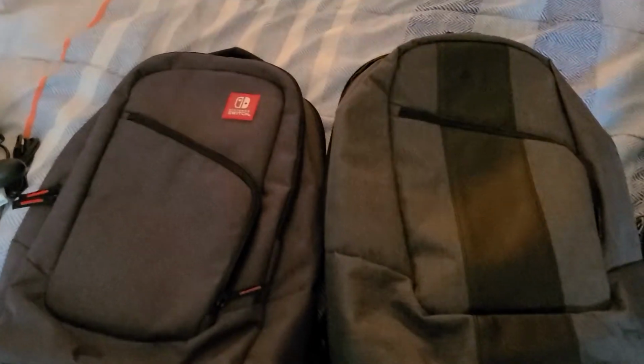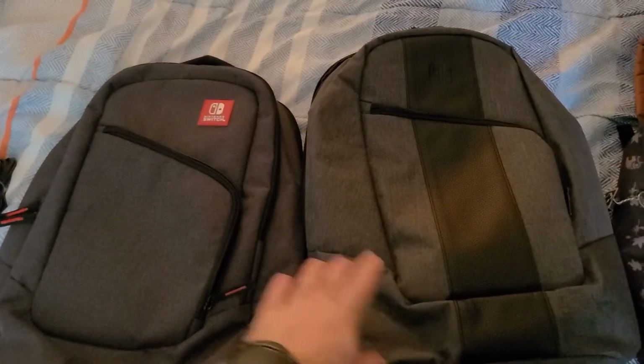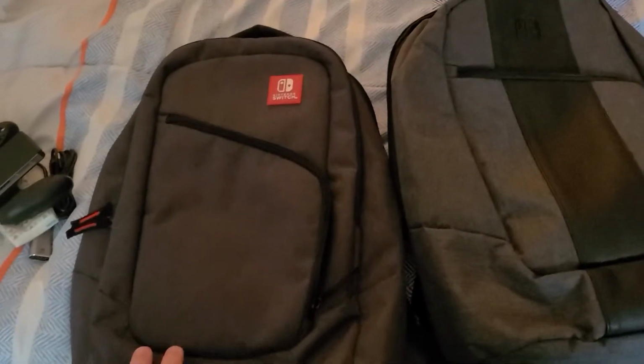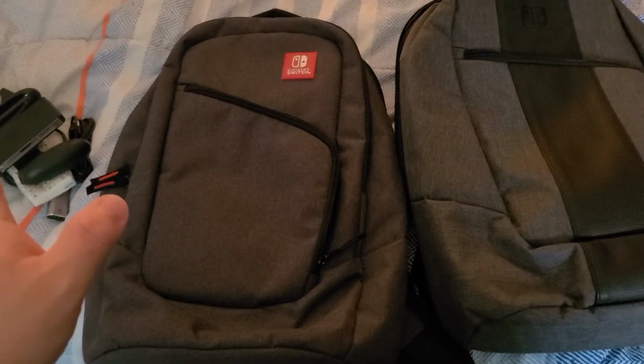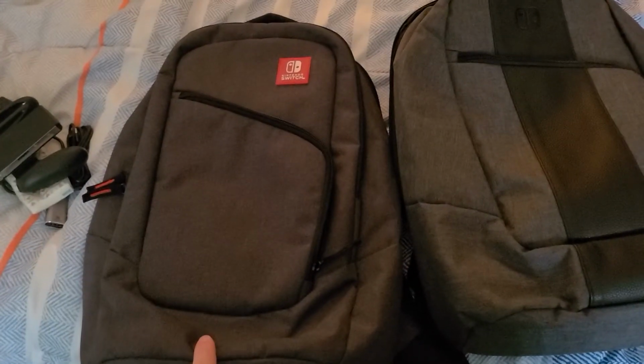So first off, I'm going to go with these two backpacks first because they're called the Elite Player Backpack. For some reason, this is called the Elite Backpack. This is called the Elite Pro, and I'm going to go into what's in them in a little bit. First off, this is the first one that ever came out. It came out around the launch of the Switch, I believe, but I don't really remember. I believe this was a launch bag.